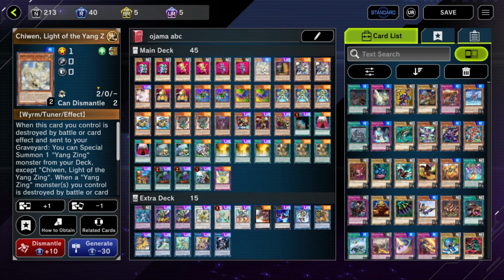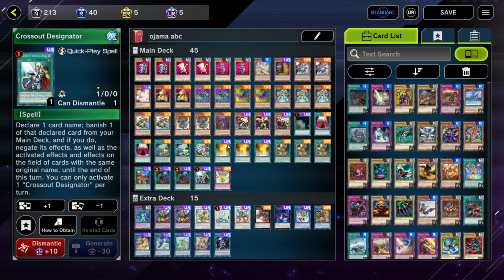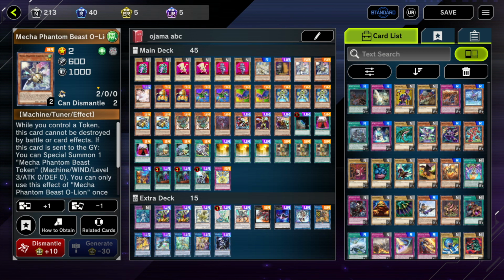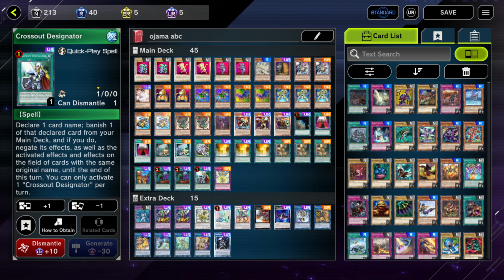We got 1 Chiwen. You guys know that's for the basic combo that we went over on the replays. 1 Maxi. It's really there for the Crossout Designator target. I don't know how many times I have bricked into Maxi because it's in my opening hand only when I go first and not second. 2 O-Lines because you're always going to draw on 2 O-Line. 1 Ash Blossom, again for the Crossout Designator, guys.